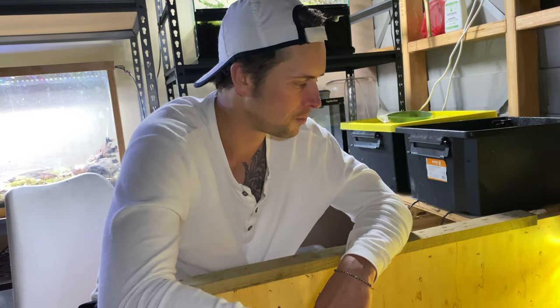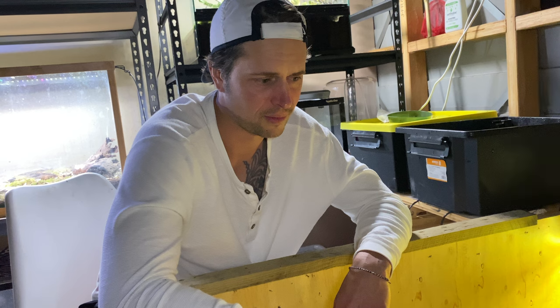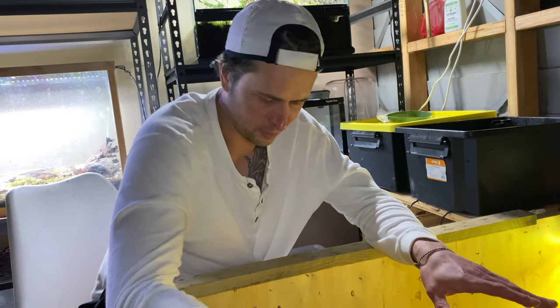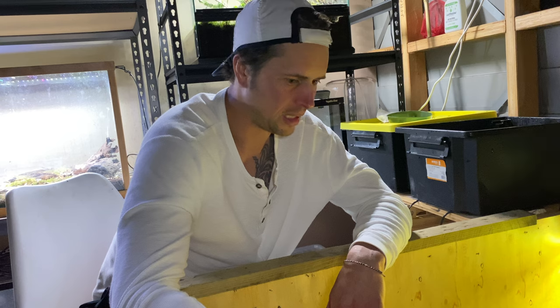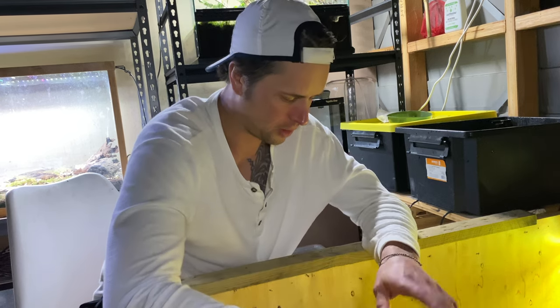He literally got out and was scarring around. The only reason I heard him was because I opened the door and heard him rustling through the cardboard at the other end of the room. I've put him aside under punishment for the night — he's just in the exoterria for the evening. Tomorrow this weekend I need to build out the lip. There's a lot that needs to be done.